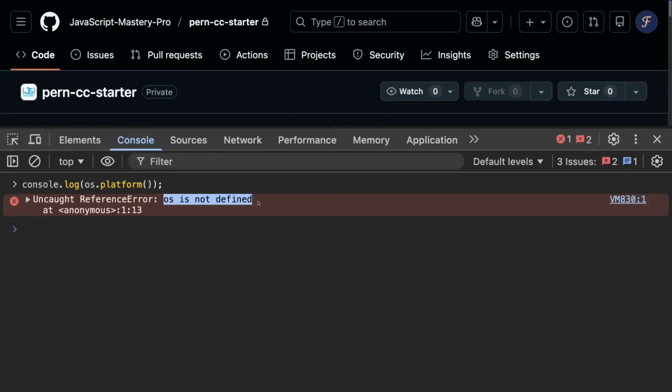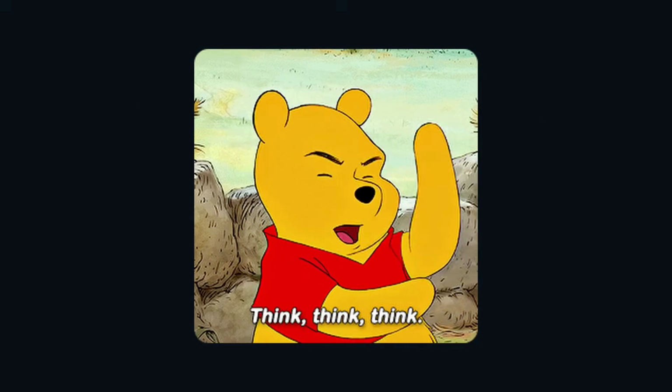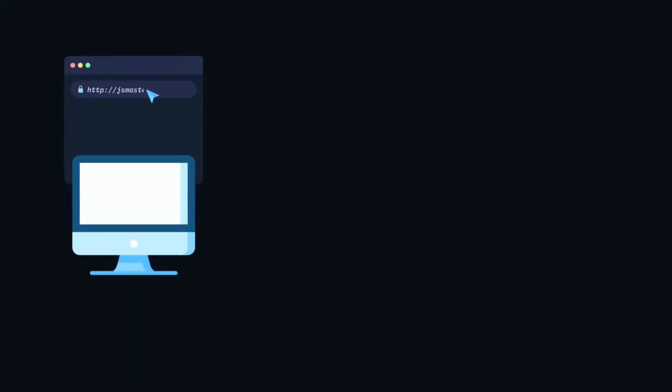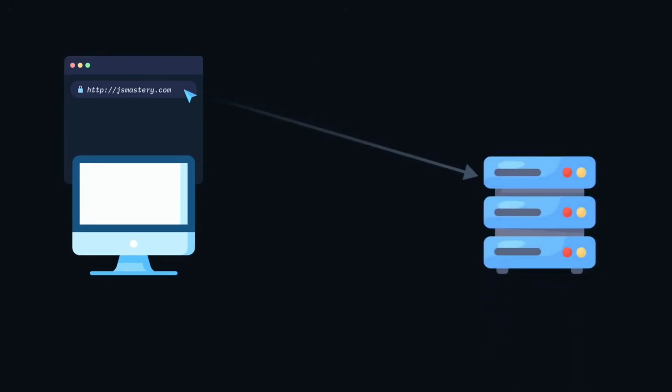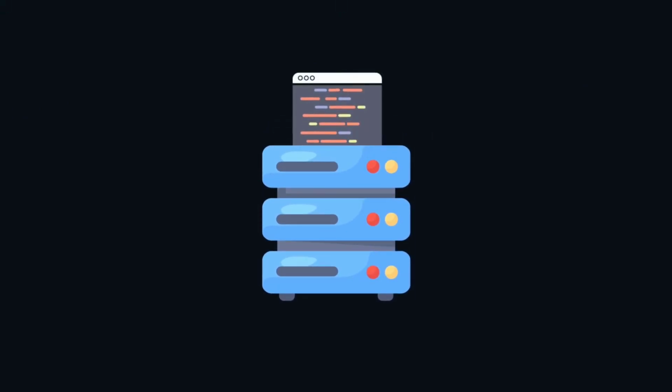This is good, but then how does a server come into the Node.js picture? Well, thinking about it, what even is a backend server? When you enter a URL, your browser sends an HTTP request to another computer. That computer then runs a server program that listens for incoming requests, figures out what the request wants, and sends back a response. No magic. A server is just a program running forever on a machine.